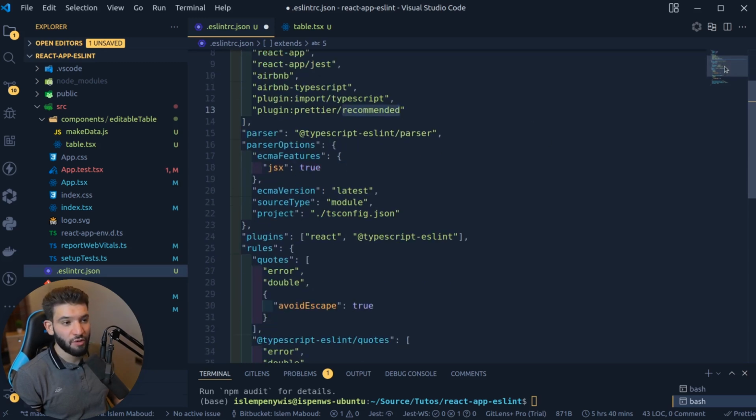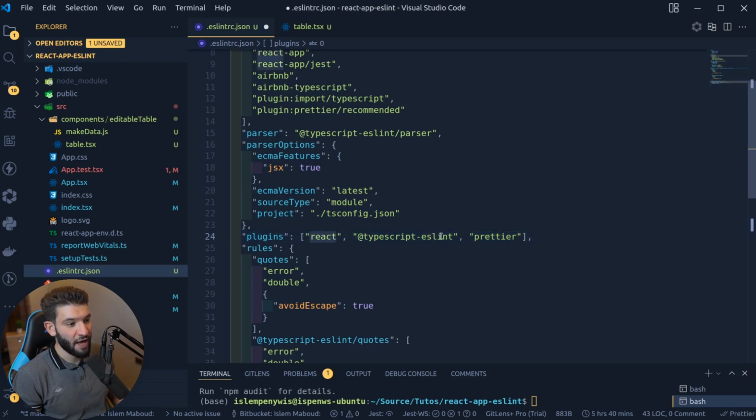The second part, since we already installed the Prettier plugin, make sure to put the plugin right over here, which is just Prettier. And just a quick notice from the documentation, the people who worked on Prettier tell you to make sure to have Prettier last in the array or list. This way Prettier can override whatever comes before it.